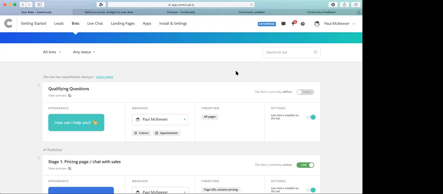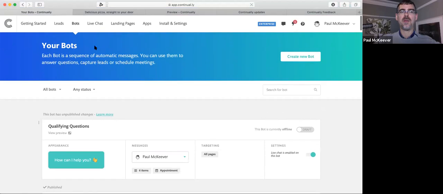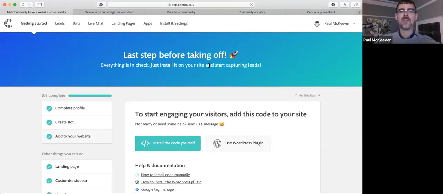Awesome. All right. This is the last question that I have here. Do the sub accounts have their own login page? They do not. So all accounts use the same app.continual.ly login page. So they would see that same page, and we would just detect the account that they belong to, and they would see an account that appears to be theirs. This is exactly what they would see. That's how they would end up on the getting started page, and they would have their own independent workspace.